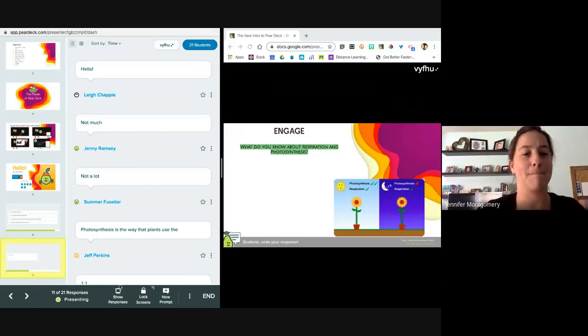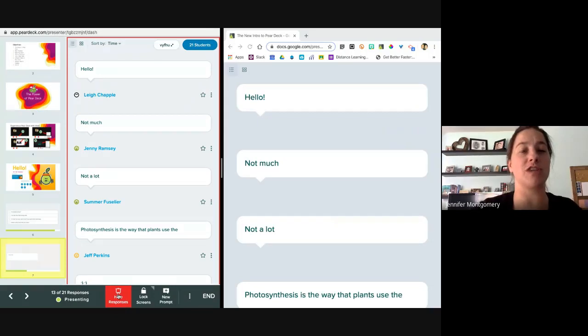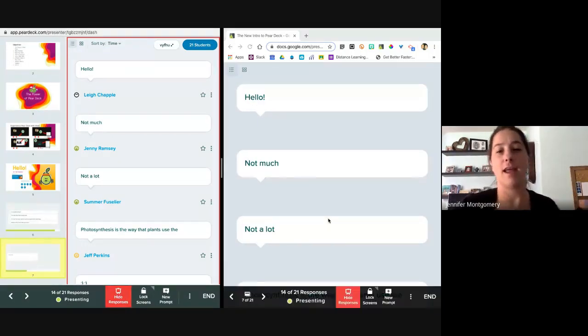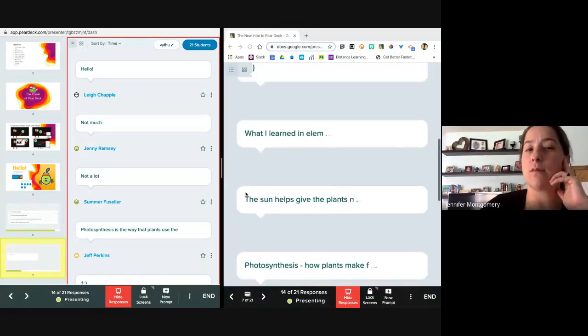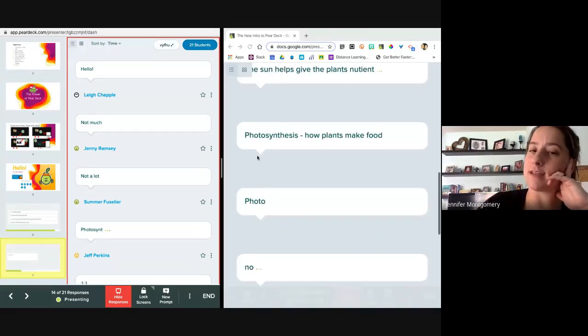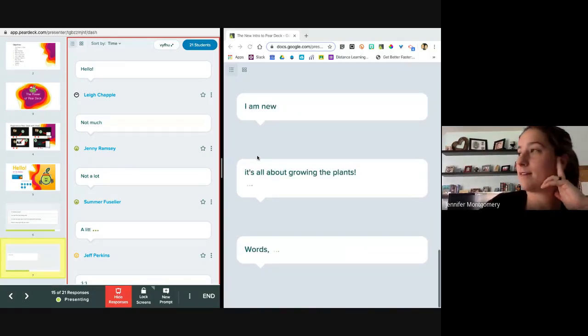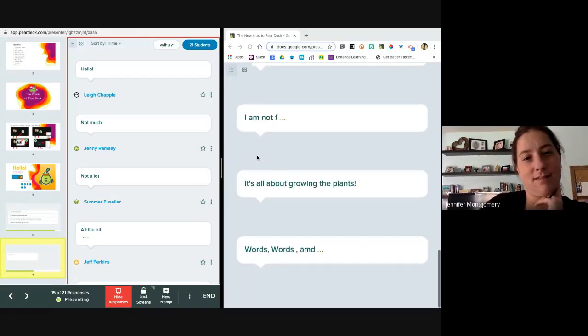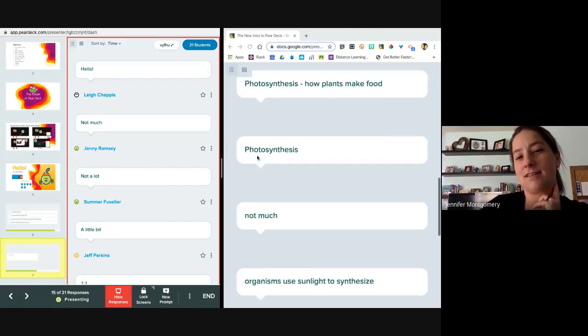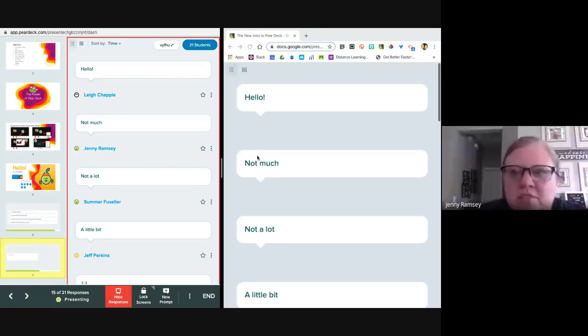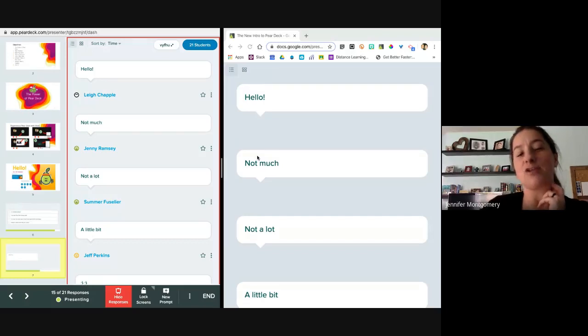Okay. So I can show responses on the projector side right over here, and I can see everybody's answers. But what do you notice on the right-hand side that's not on the left-hand side? Somebody unmute and tell me. What's the difference? The names don't show. That's right. So projector mode is anonymous. On the teacher dashboard we can see names, okay? That's why I'm saying you wouldn't want this to be shown for your students, right?